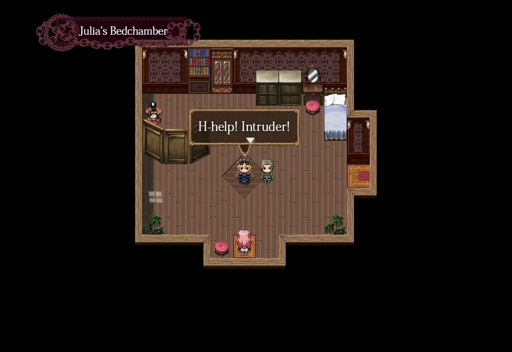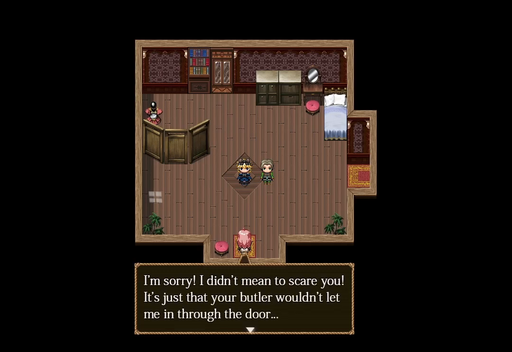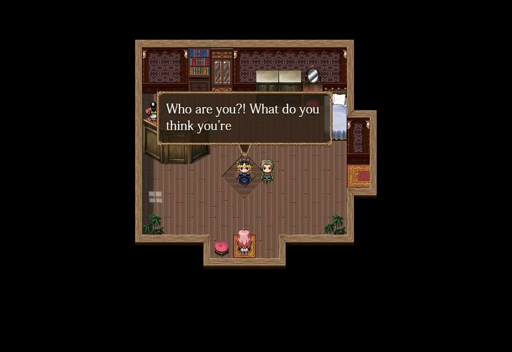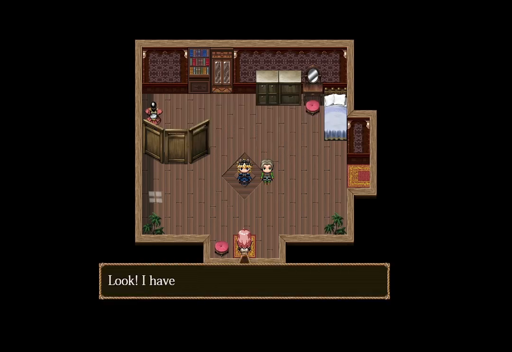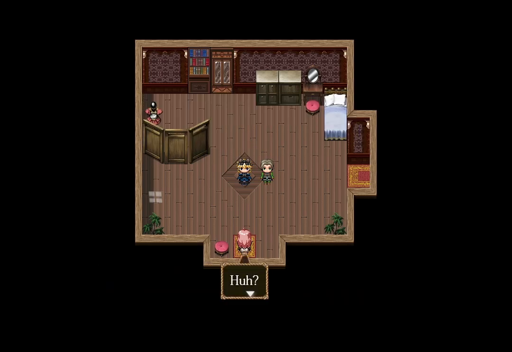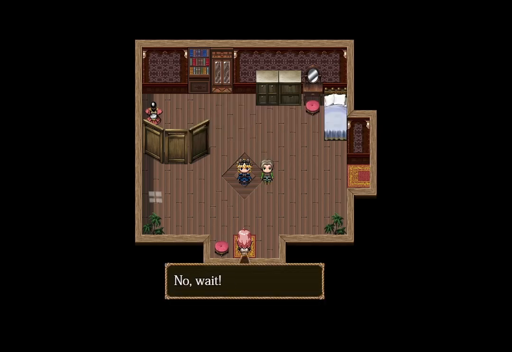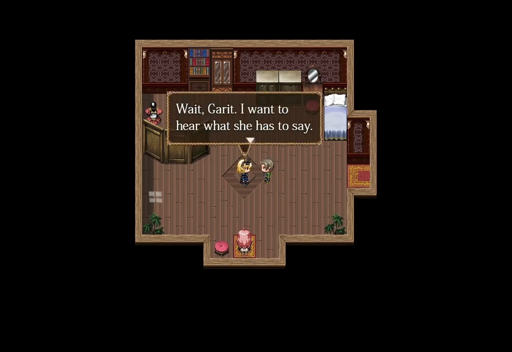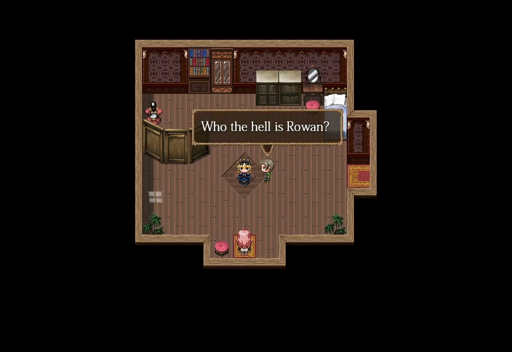Oh, what in the world? Help, intruder! Oh, wait. I'm sorry, I didn't mean to scare you. Isn't that your brother Aaron letting you in the door? Who are you? What do you think you're doing? Really? It's okay. Look, I have a letter for you from your boyfriend. My boyfriend? What on earth are you talking about? My boyfriend's right here. Julia, I suggest we call the guards on this intruder. No, wait, I'm confused. Wait, Garrett, I want to hear what she says. But Rowan told me. Rowan? Who the hell's Rowan?